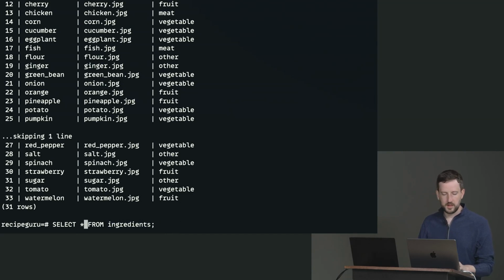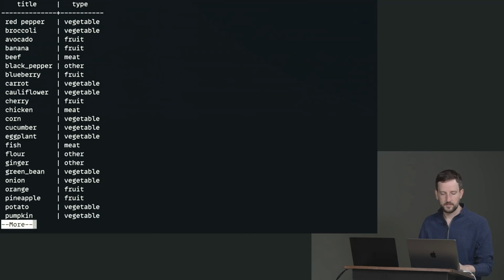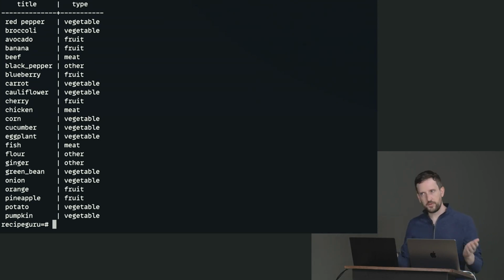What if I only need to see the title and the type? So notice there's no ID here and there's no image. I'm going to recommend that in general for your code, I'm talking about for your JavaScript or Python or Ruby applications, you should specify what you want and don't just do star. Star is lazy. And it makes it more intentional, so that later when you come back to read your code you know I was asking for these specific things.